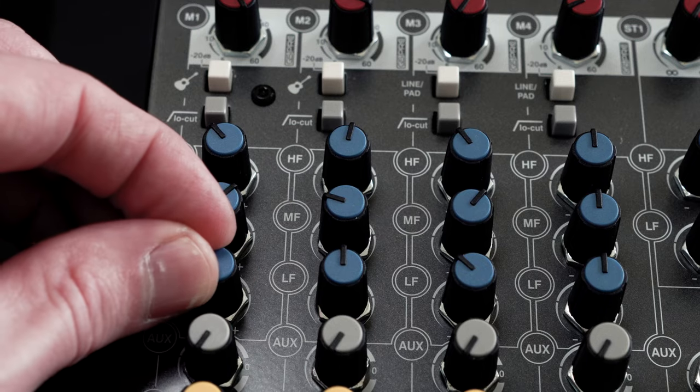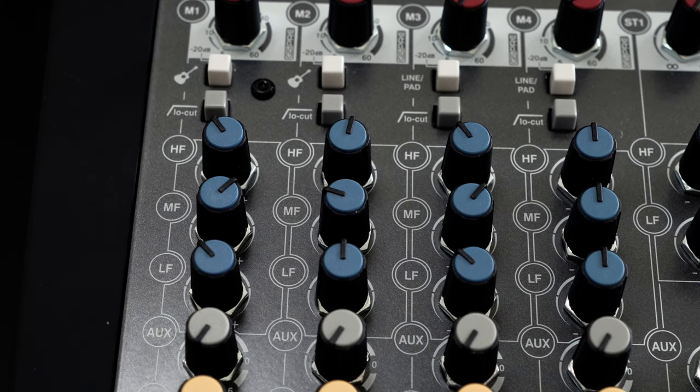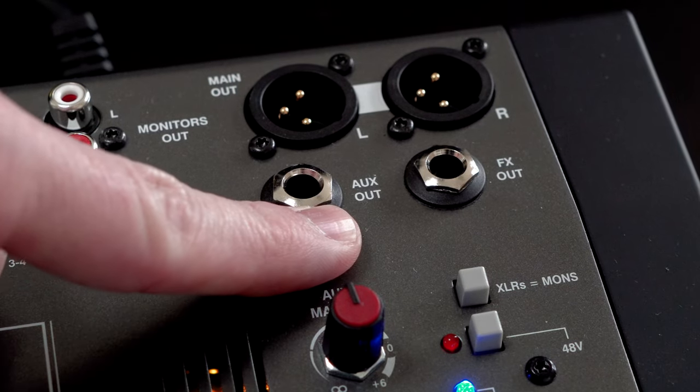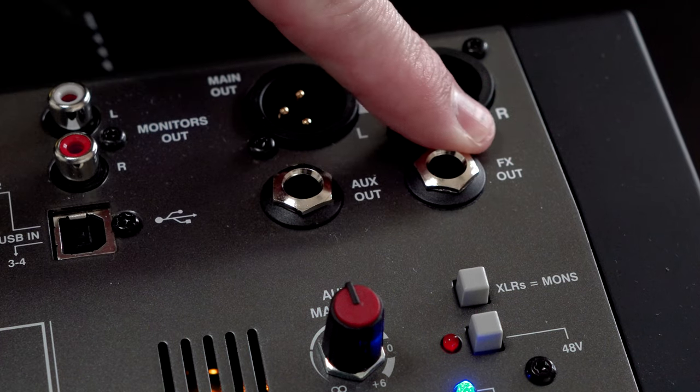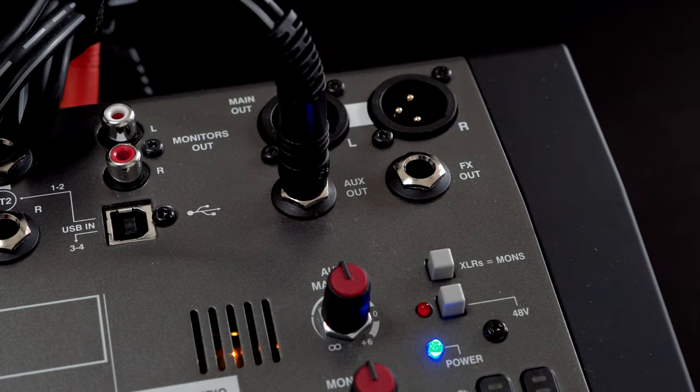There's an EQ here which I'm actually using a little bit — I generally like to leave it flat, but if you're going live an EQ is very nice, and a microphone like this requires some EQing to sound its best. Now here's a key feature: we have two aux sends, which is very nice. If you want to do a mix minus — bringing in people from Skype or a phone — you have two different aux sends. One is labeled aux send and one is labeled FX send; they'll both do the same job. One is pre-fader and the aux send one is post-fader, so you have that option and can bring in two different sources.